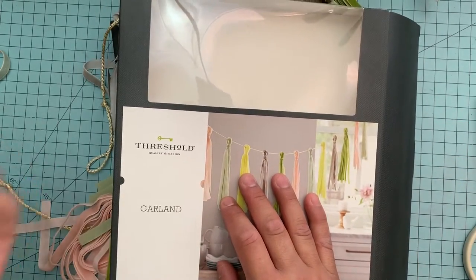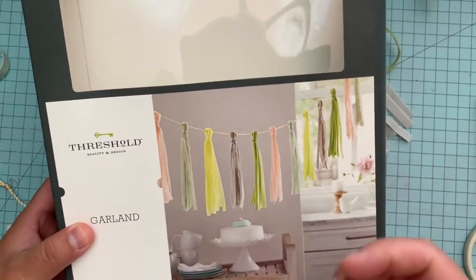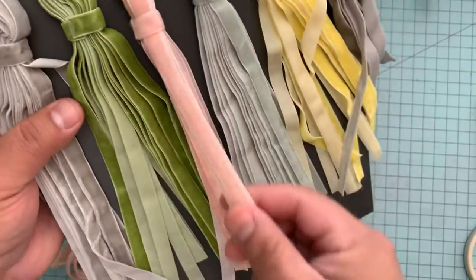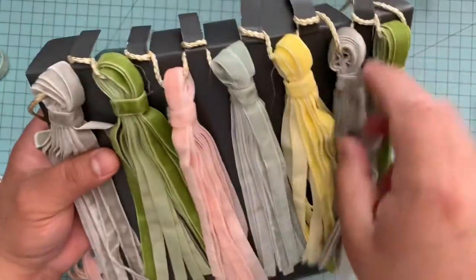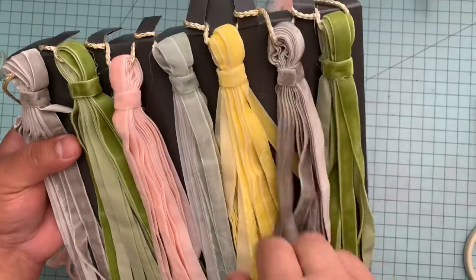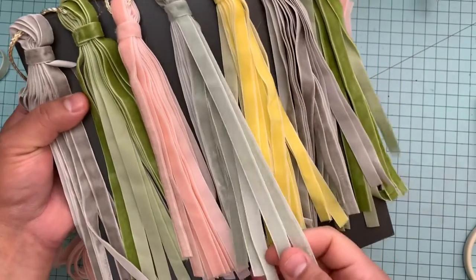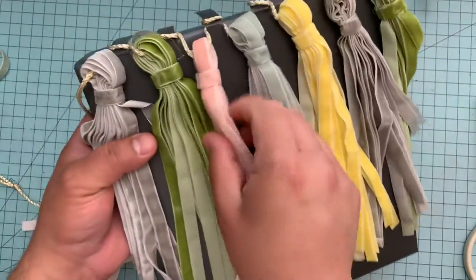But then I'm like, you know what? I get closer, and I see it's a garland, that it's actually velvet ribbon. So here it is outside, when I pulled it out. It is all this very gorgeous, beautifully colored spring ribbon, and also a little bit of gray. There's this nice mossy green, this gray, yellow, like a canary almost, a grayish blue, and then this nice little peachy pink.